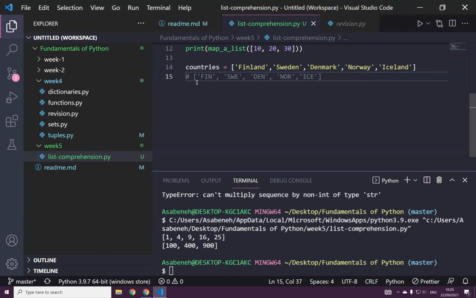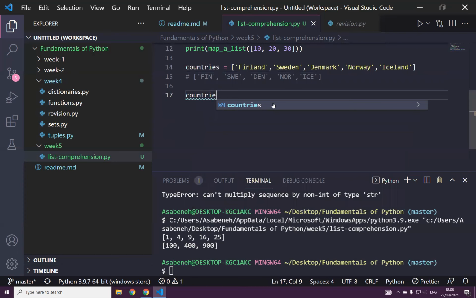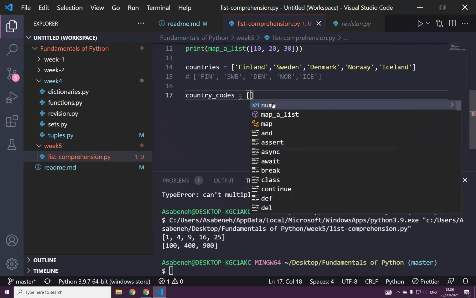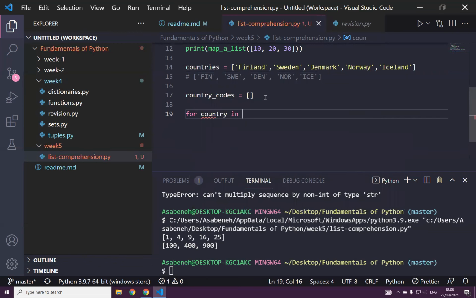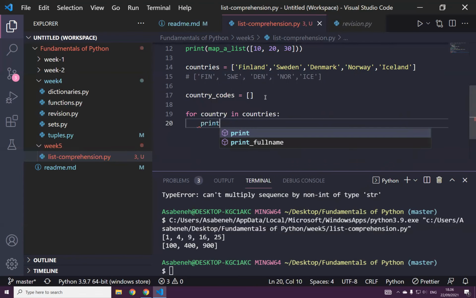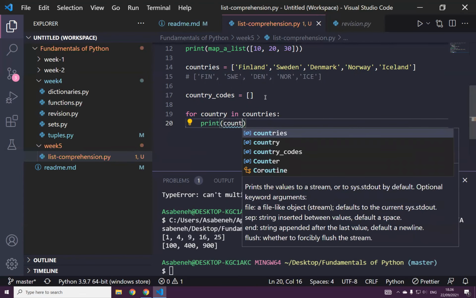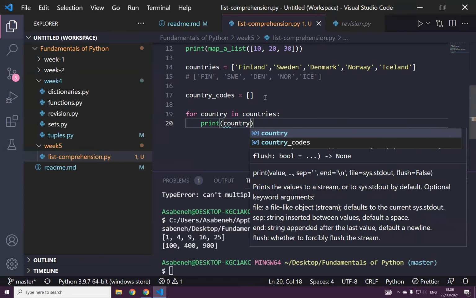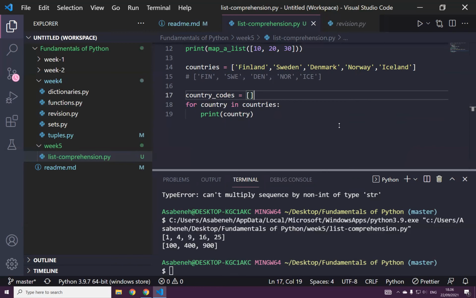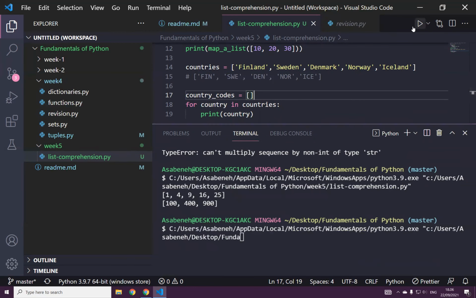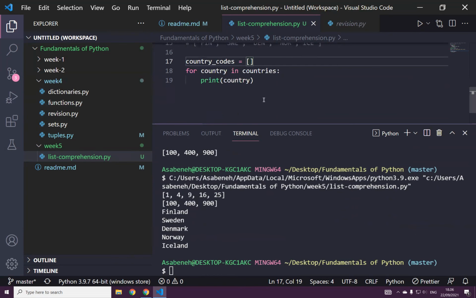Okay, so we are actually after country codes. Let's make it a new array. Then we just say for country in countries. Now let's print them one by one. Why am I printing every time, guys? Just to help you see the steps. And I recommend you do the same when you are learning, because it's very powerful. You see all the steps.